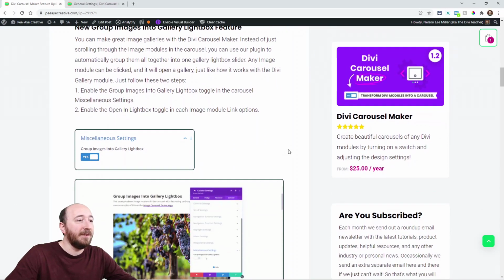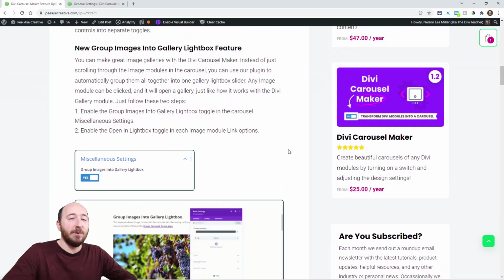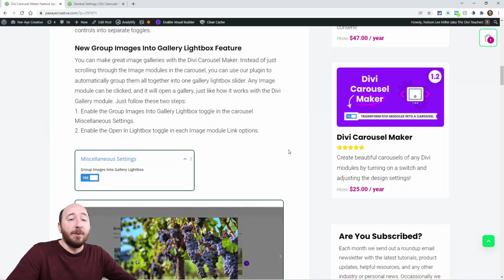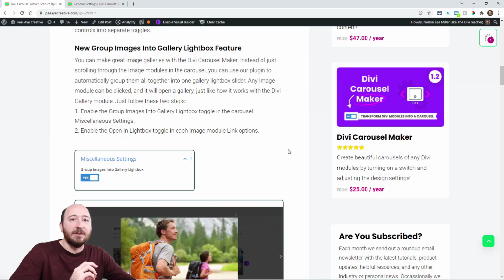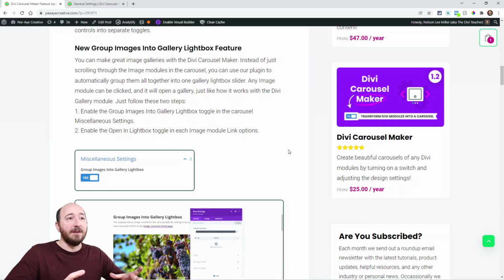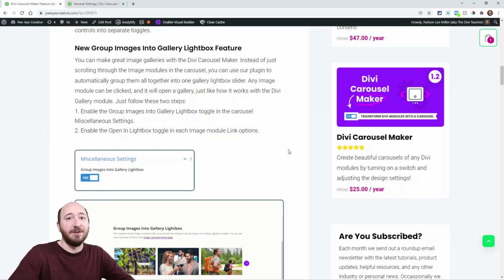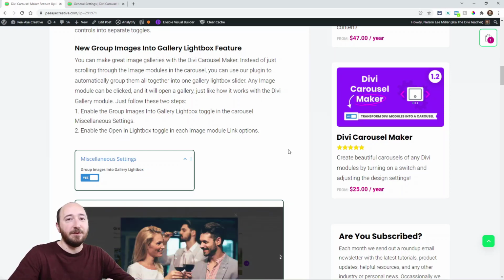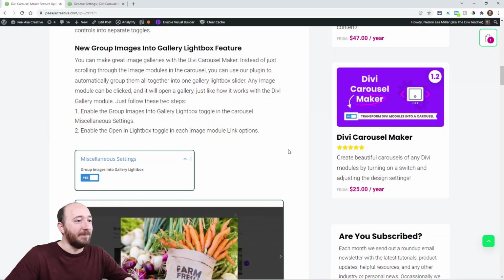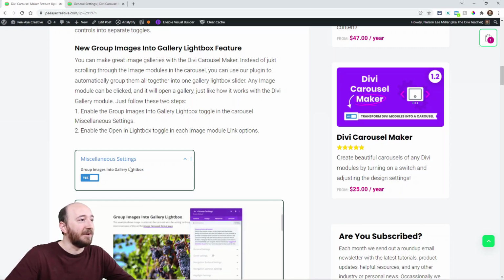And the first one is going to be this idea where you can add images to the carousel and make a nice gallery, right? So you can click through and it's kind of like a gallery. But people were asking for, hey, could I also click on an image and then it opens up the way the Divi gallery module would open in a lightbox, where it blurs the background a little, and then there's a slider in that view. And that's exactly what we've done, and we've done it with just image modules. So we're technically grouping the image modules, and then there's a setting that we've added into the carousel right here.